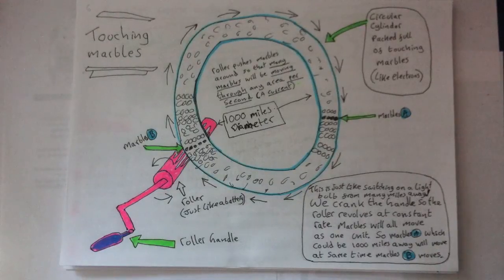This is very much like how energy is transported through wires using repelling charges instead of touching marbles. If all the marbles were perfectly rigid, this energy transport across the thousand miles, just like charges in a wire, would be close to the speed of light.